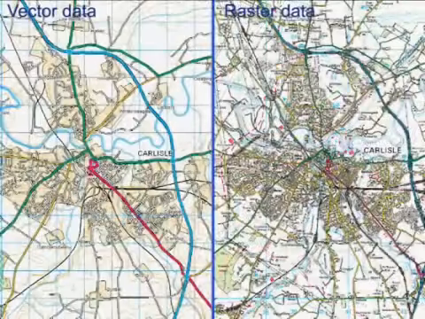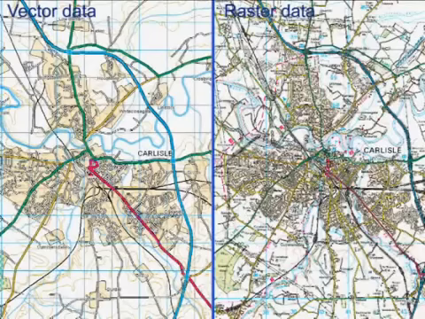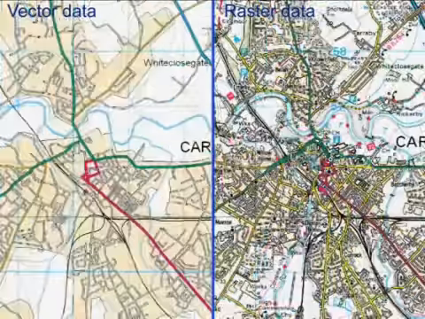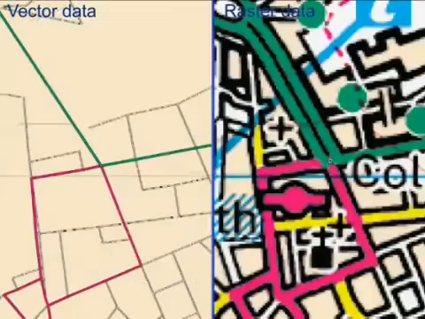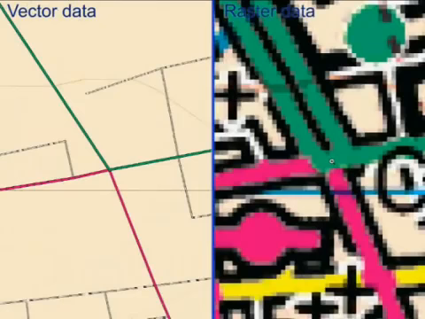This is the same with vector map data. A good way to show this is to compare a raster and vector data sets side by side and zoom in on them to see how they look. As you can see, the raster data on the right starts out looking more pleasing to the eye, but quickly becomes unusable as it pixelates. The vector data on the left looks okay all the way through.